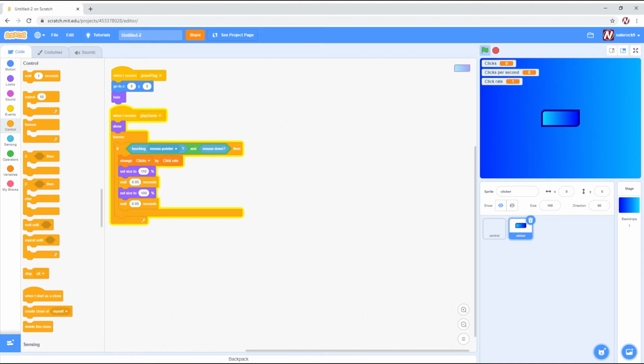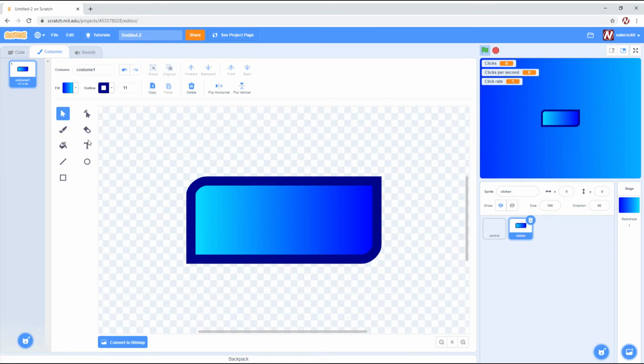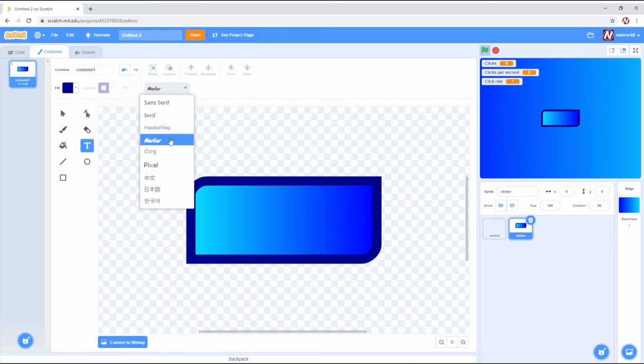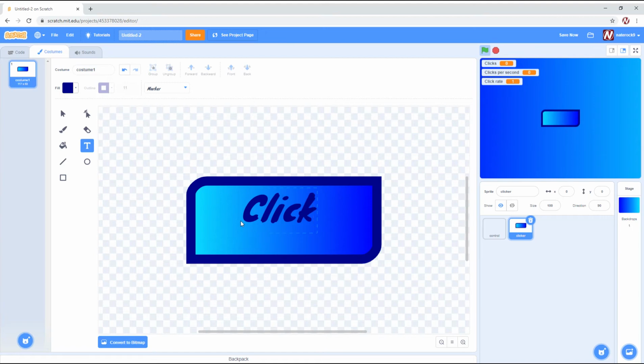Alright, so now what we want to do is we are going to start to add the upgrade blocks. First thing I'm going to do, I'm going to get the text font. I'm going to make sure that the color is this. I think that'll look cooler. What font do I want? Let's do this font, the marker. I'm going to do click me. Okay.